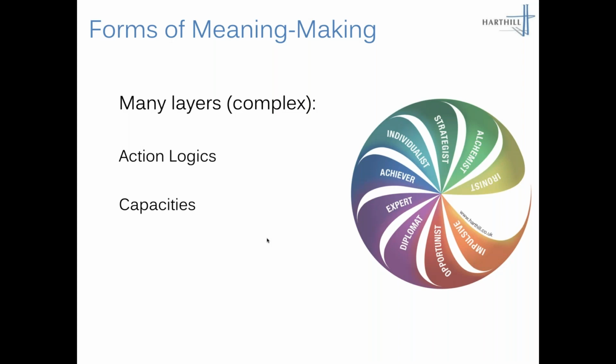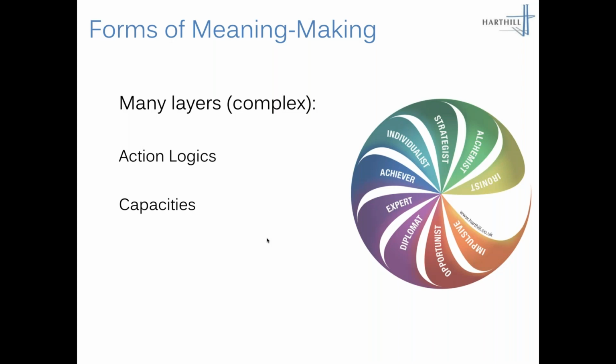And underpinning them, but not reducible to them, are things called capacities. So meaning-making capacities like, for instance, the capacity to take perspective and to take a perspective on your perspective, and then to take a perspective on that. All of those are capacities around perspective taking, or the capacity for self-awareness, the capacity to step back and look at your experience in the moment and go deeper into it, to really inquire, is another kind of capacity that we work with a lot in the LDF and the LDP, which is the profiling tool.